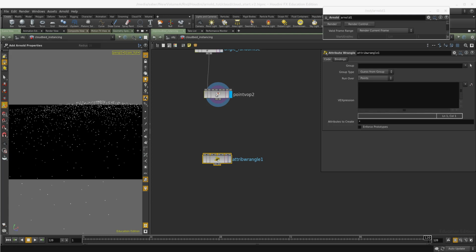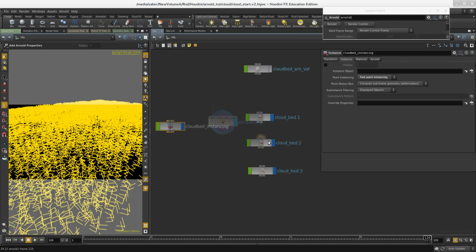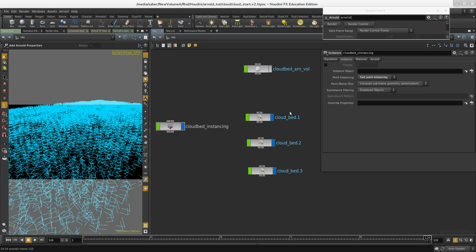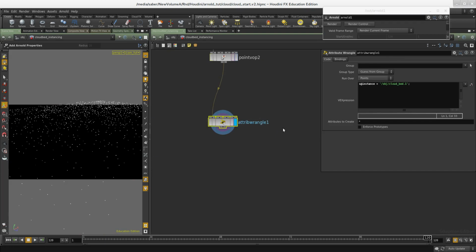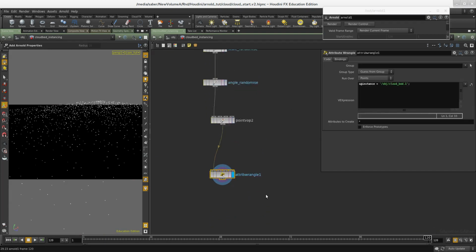So to do that, we need to create a string attribute called instance and give it the path to the object level. So just to recreate what we had before, I'm gonna paste the full path for the first one, choose .1, and then go back. So if I look again, we can see that we have the rotation scale set up, but it's only reading this. And we've created a selection attribute that randomizes that.